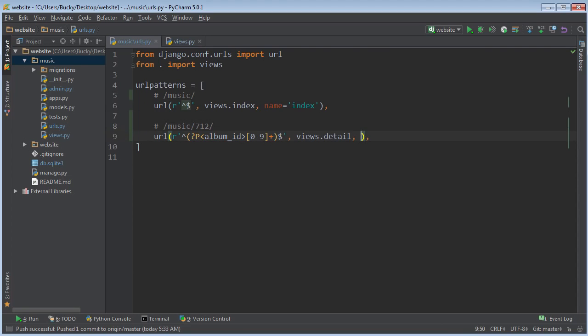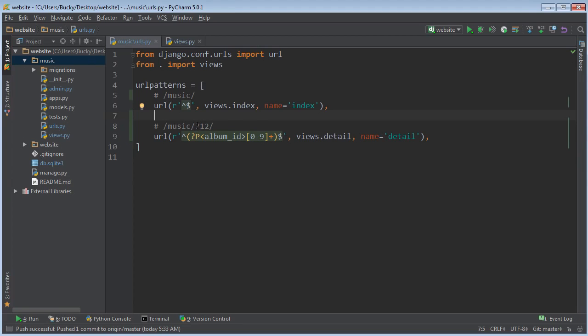So the last thing I want to say is just this. Add a name and just name it whatever the function is. And I'm not going to touch on this because this is what we're going to use later. But whenever you have a name, it allows you to do some really cool things in your HTML later on. So there you go.